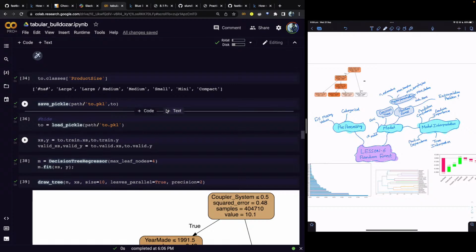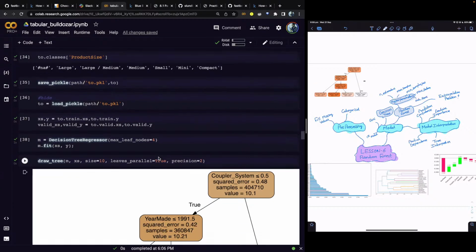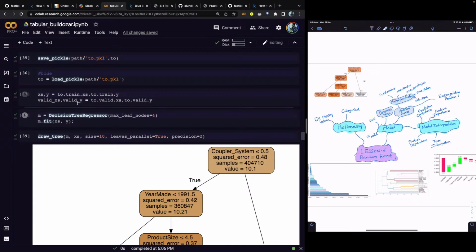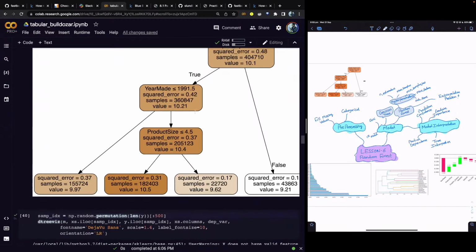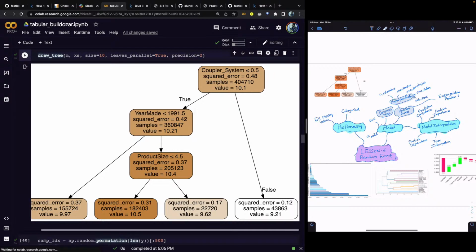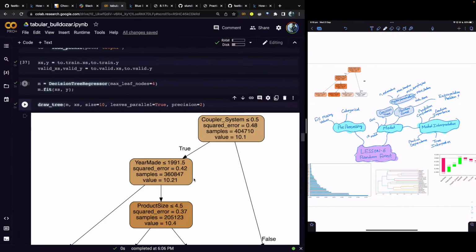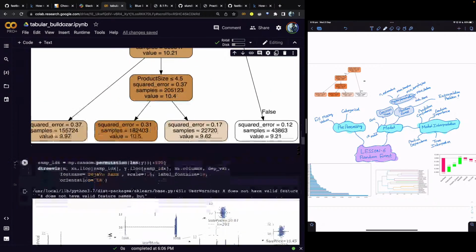So we have created a dataset for training. So XS is our input data and Y is our prediction. And you can see this is our validation and validation predictions. We are creating a decision tree with max leaf node as 4. In this case, we'll stop at 4. So once we reach 4 leaf nodes, we'll stop. So that's the condition. So this is one decision tree.